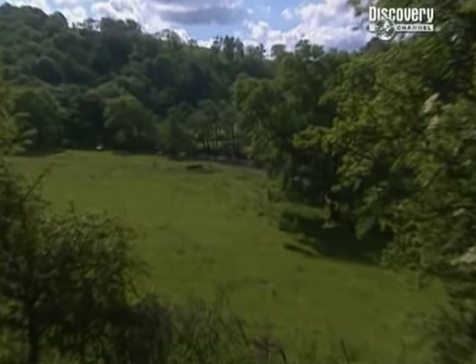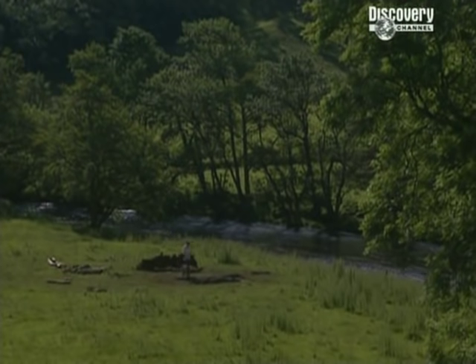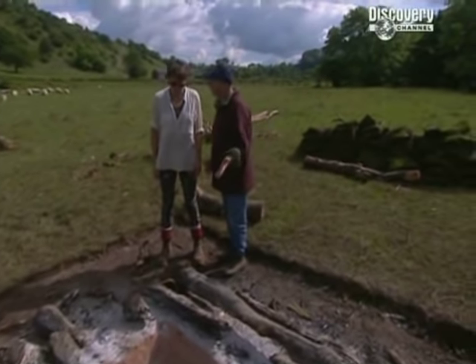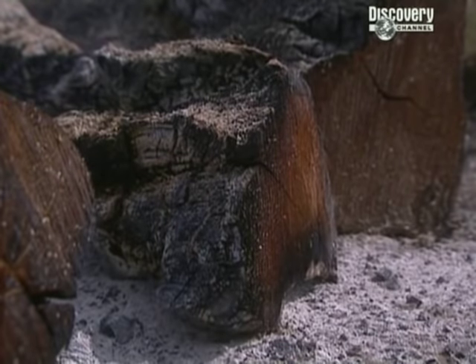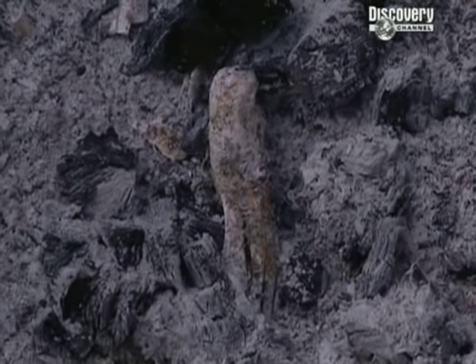Our attempt at a Roman cremation — a bustum — has survived the elements and been a success. The pyre has collapsed down into it as we thought. At the base you've got fine wood ash, also some of the larger bits of charred wood which didn't completely burn away, and you can also see the bone still lying on top of the wood ash. With a bustum cremation, the pit was just filled in after the flames had died down. A more common form — and the evidence we're finding on our site — involves the ashes being taken and buried in an urn. We do have pyre debris turning up — bits of charcoal and little bits of what looked like baked clay — and that debris looks like this debris.